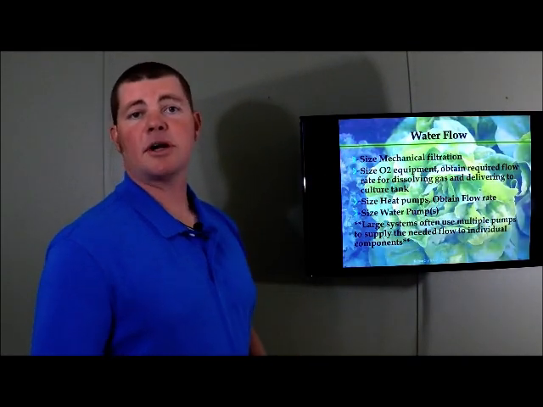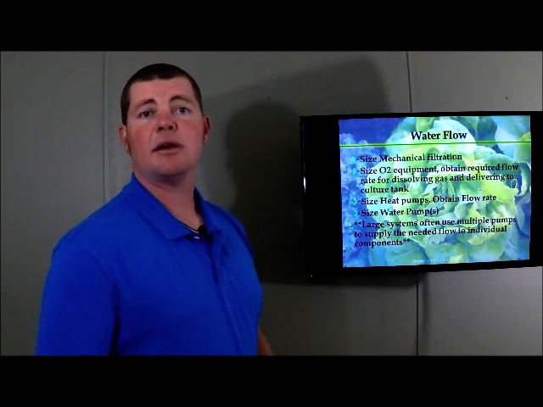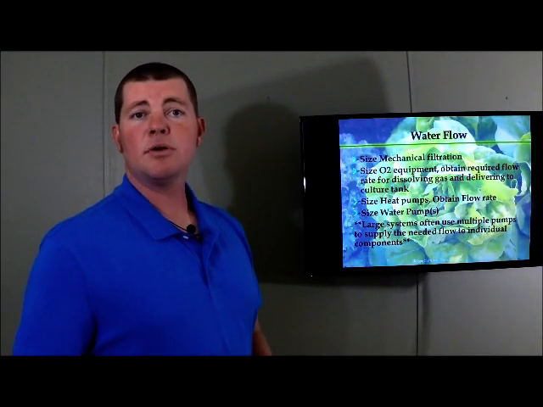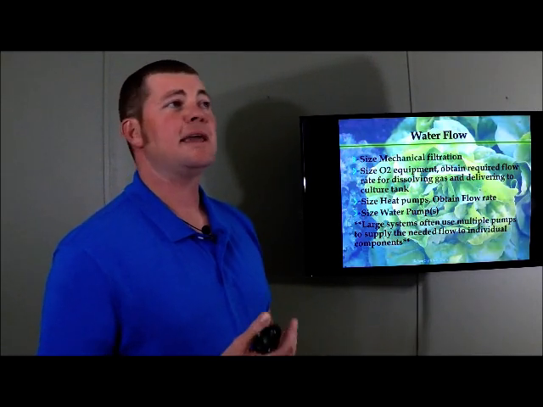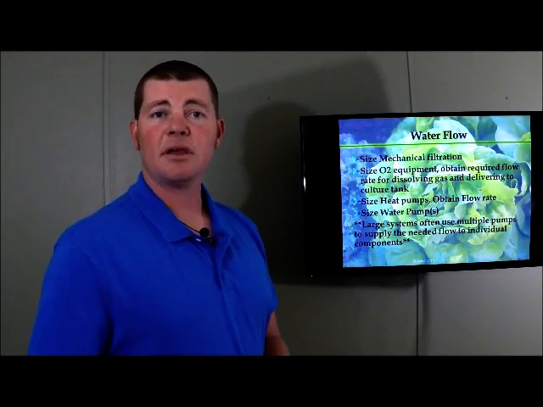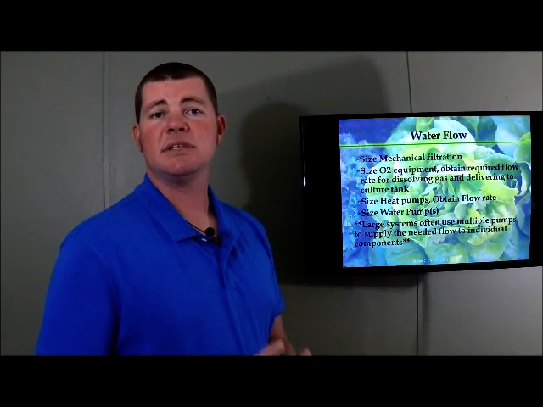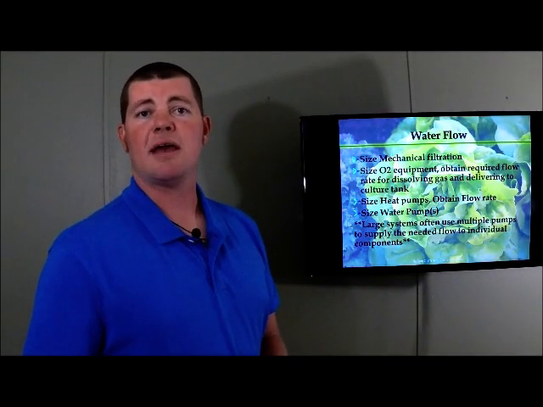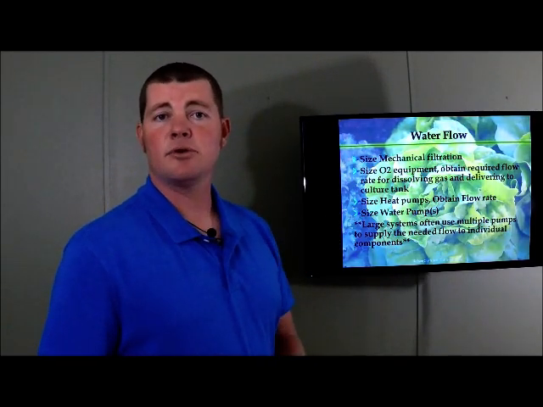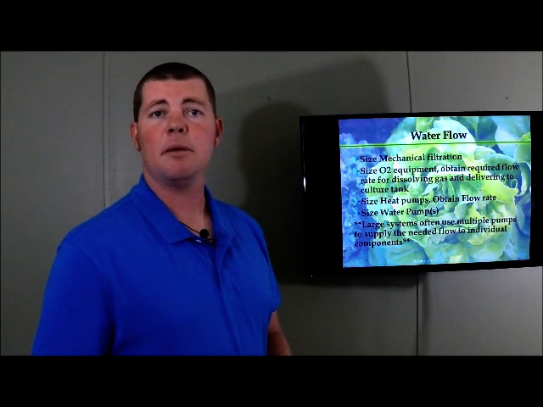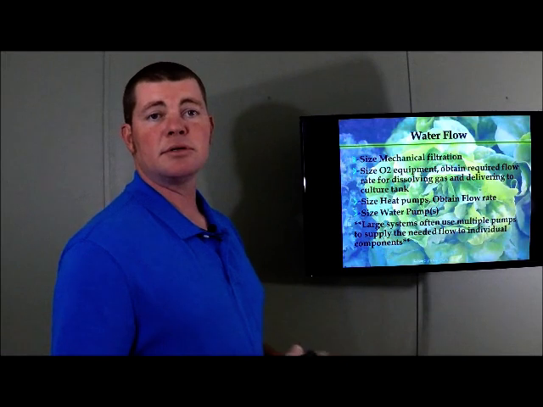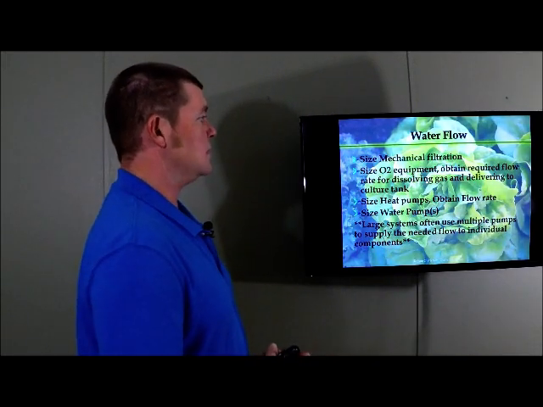Size mechanical filtration. So we need to size the mechanical filtration and look at the required flow rate through that piece of equipment. Most pieces of equipment like a swirl separator or a radial flow separator will have a specific residence time that the water needs to sit in there for the particles to slow down enough to fall out of suspension. Something like a rotating drum screen filter will have a maximum flow rate that can flow through that piece of equipment. So we need to look at those standards for the equipment we're using.